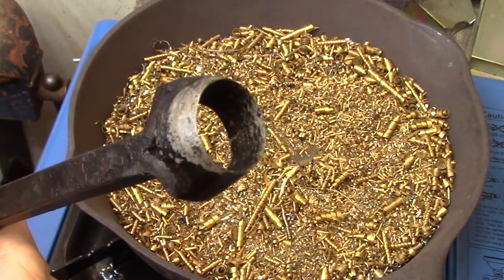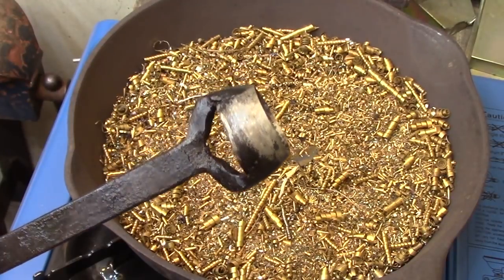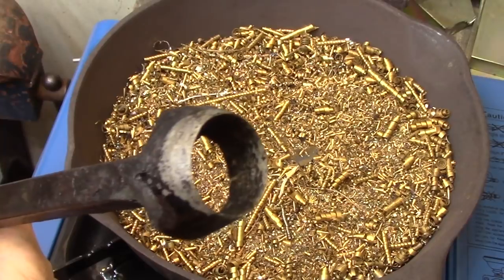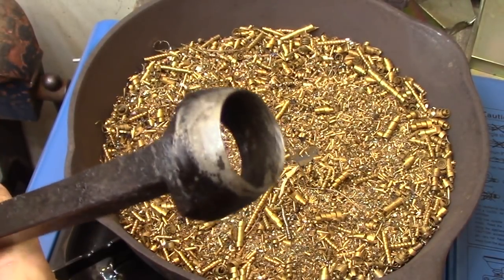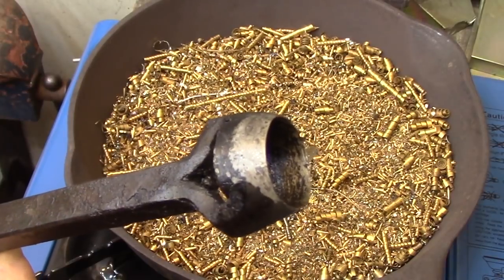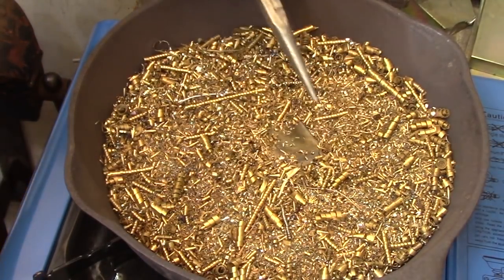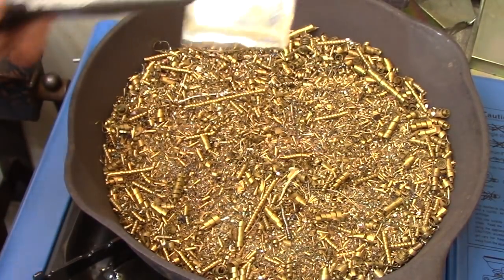So here's the leather punch pretty much done. I've done all the grinding that I'm going to do. I've heat treated it, or at least I've hardened it. I'm getting ready to draw the temper right now, and once I've done that I'm going to hone the final cutting edge on it. So this is pretty much the way it's going to look. I haven't cut it from the bar yet. I'm using that as a handle, so that'll be the very last thing that I do when everything is done.